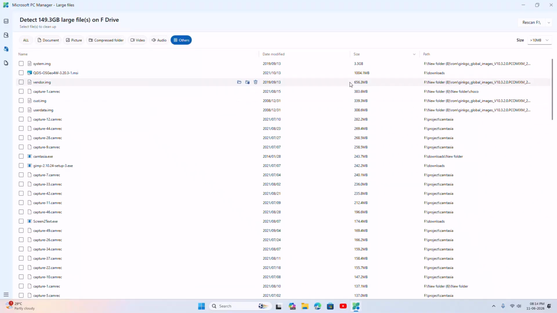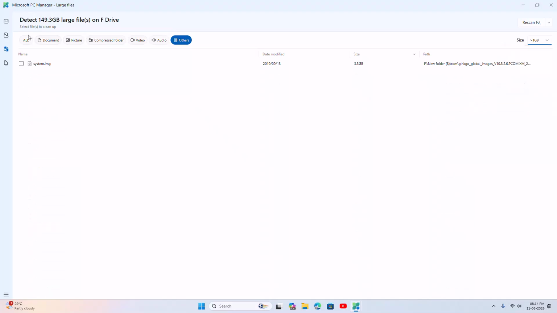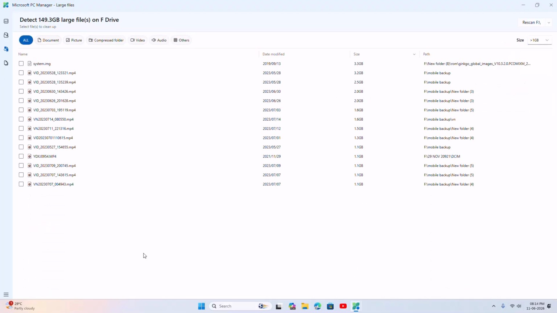And you can even filter files by their size, more than 10 MB or larger than 1 GB. So from here you can select unwanted files and click delete to free up storage space.